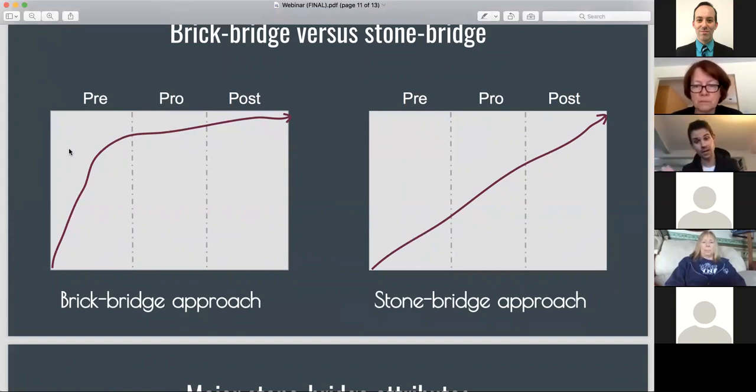Whereas if you look over on the right, the Stonebridge approach goes all the way through. It's continuous exploration. You're always problem solving in your mind with your team members. What are we going to do? You're following this kind of rough path that you're going on. And in the case of post-production, it's more than just aligning the shots that you have filmed and knowing more or less where they're going to be going. Instead of that, the post-production process becomes much more difficult and much more challenging because the story hasn't fully formed yet and the theme hasn't fully formed.